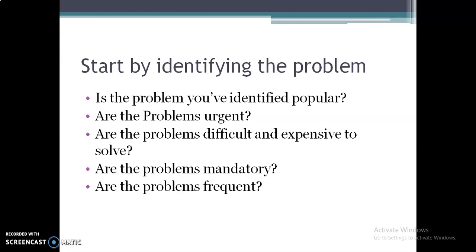If somebody comes from a low class, what they need is a phone, not an iPhone. I hope you understand this. When a rich man wants to go out there, what he needs is to flaunt a luxury phone, not a cheap phone. So needs are relative. They apply to different people in different ways. So you have to really find out if your problem is a need or a want to the category of people you want to solve this problem for. And that's why it's important.